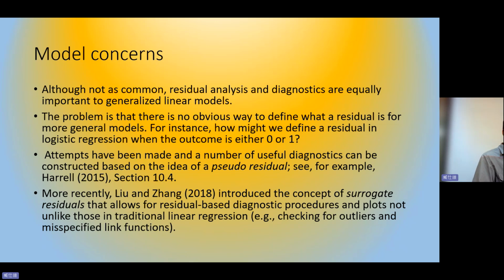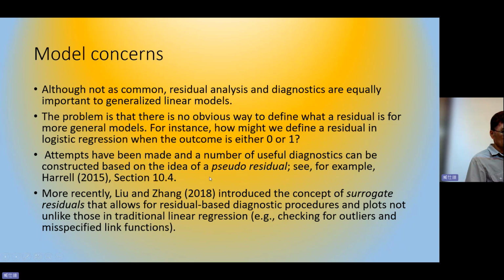There are some other model concerns. This is just for your reference, but these issues are still developing, so you can see some recent papers discussing them. Maybe some papers are more interested in residual analysis.